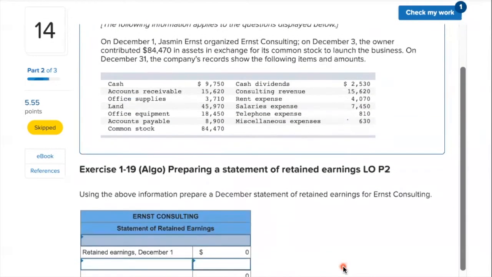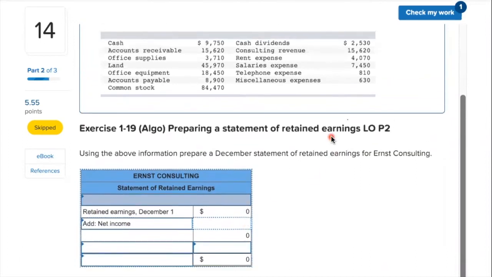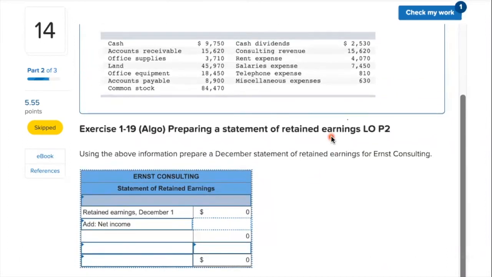Next, we've got our retained earnings. Okay, funny story. So I did all of our retained earnings, right? I did not do the heading first. And so when I went through and I said, okay, well, first you do the net income. And that for this one is, we got that on our statement before, right? That was 2,660. And then our dividends is 2,530 on mine. And again, it'll be different on yours.